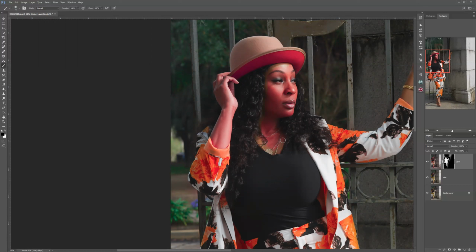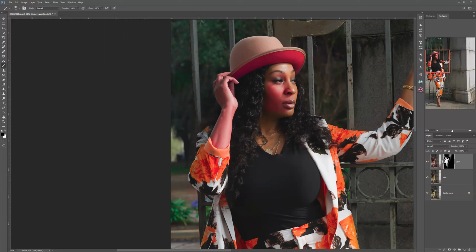We don't necessarily need to get the black on her shirt. We can leave that as is, all right? We can take the black out of the hair. Yeah, let's do that. Let's keep it looking as natural as possible. All right, don't worry about that right there. It's covered. So let's go right back over here.